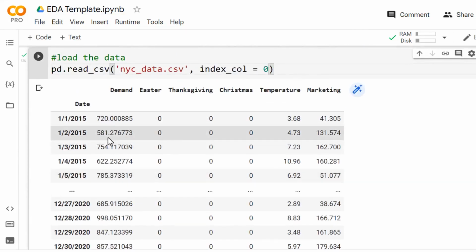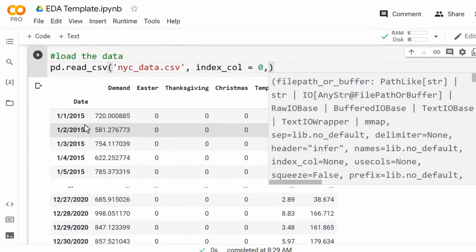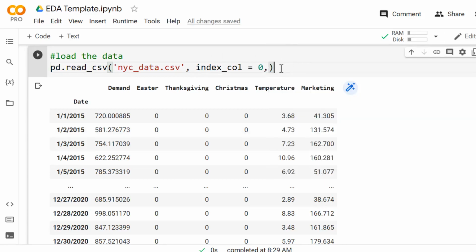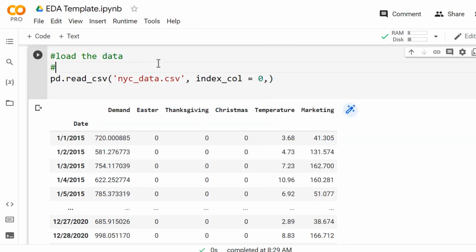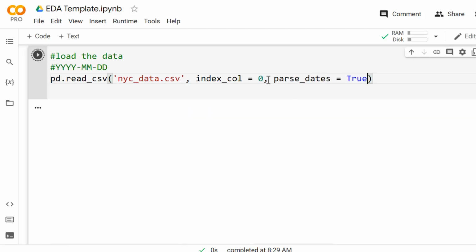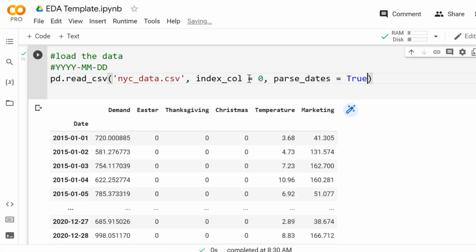There is a second step, which is that usually the date is in a very specific format. And the typical one, and let me actually write it here as a comment, would be year, hyphen, month, hyphen, day, which is not the case, because here we start with month, then we have day, and then year, and then we have slashes. And one simple command to take care of all of this is parse_dates equals True. Here we go, Control Enter. And here we have it. So we have the date in the index with the format that we want.